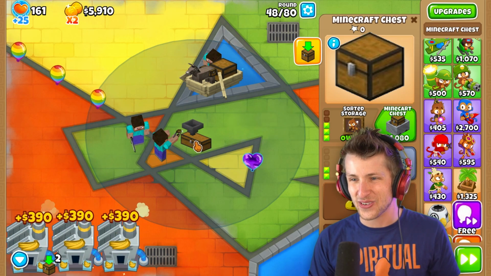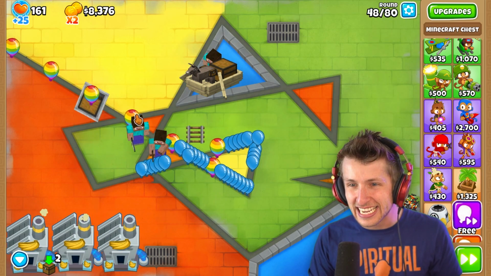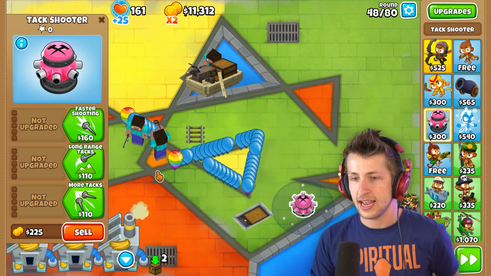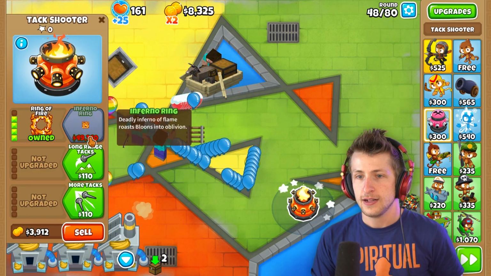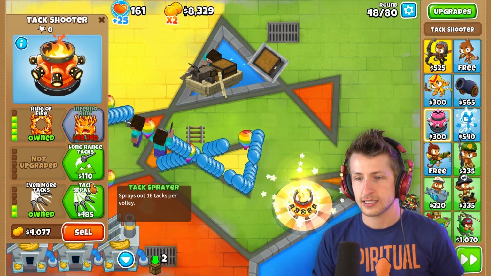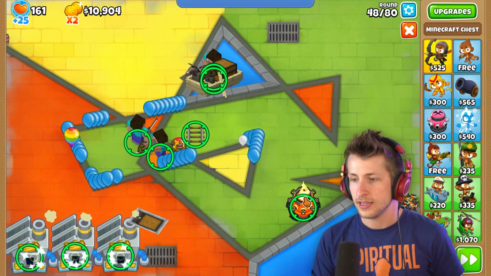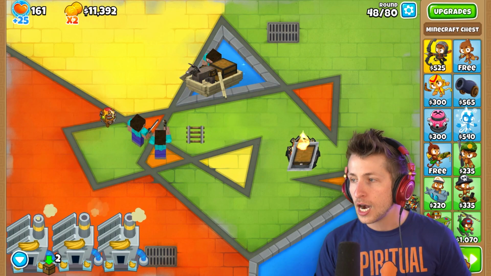Dude, it has like a hopper on it. That's really funny. All right, Minecraft chest. What? It's flying! Wait, I gotta get something in this. I feel like attack shooter is always just a good option. Let's get a ring of fire and then more attacks, and there's also more range too. So let's click on it and then absorb that. Oh my gosh, that is the coolest thing I've ever seen in my entire life.